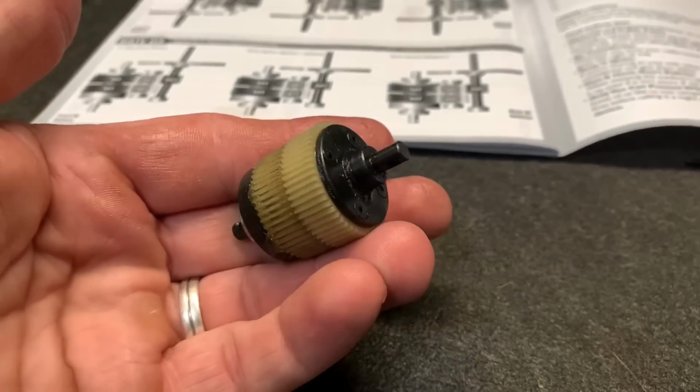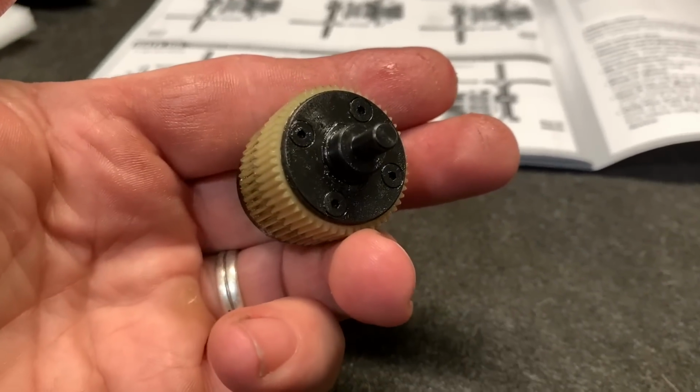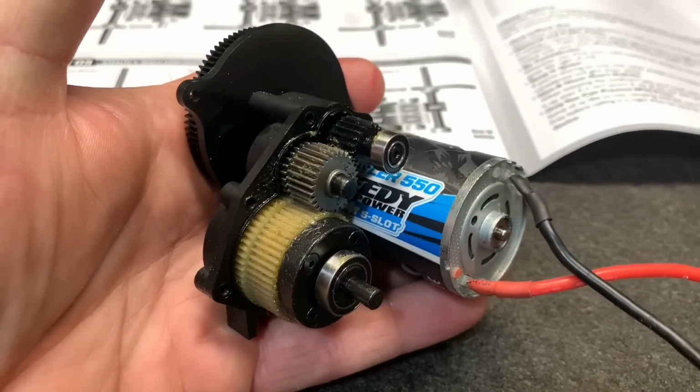Add a little grease, reassemble, bolt it back into the truck. These bolts right here use a 1.5mm hex wrench. So I'm just simply going to bolt it back together. It's ready for the back end of the case right here.